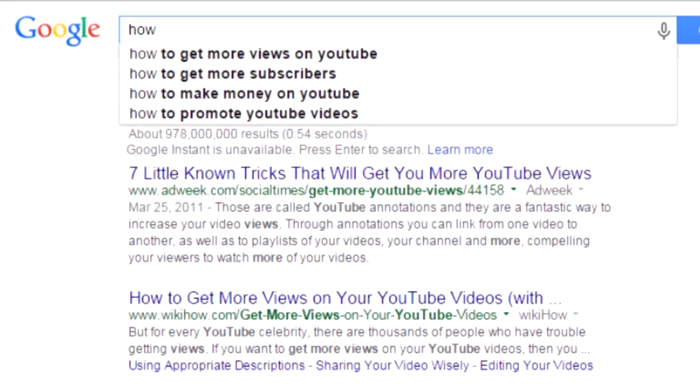And that's especially true if you've already entered a number of searches relevant to what it is that you're actually currently trying to research. Because I've been looking for things that are relevant to YouTube and getting views on YouTube, we immediately see that as soon as I type how, I get suggestions to get more views on YouTube, to get more subscribers, to promote YouTube videos.